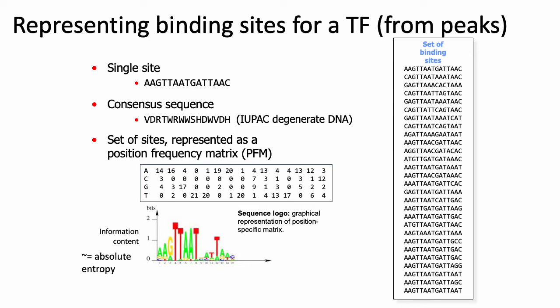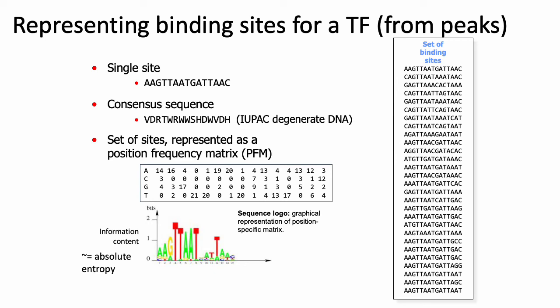So now that we have some basic understanding of what entropy and relative entropy are, it's time to go back to discussing how to represent binding sites for a particular transcription factor that you've identified from, for example, the peak calling at the very end of the ChIP-seq protocol. Suppose that you have a set of aligned binding sites of your given transcription factor. There are a couple of different common ways that TFBS are represented.